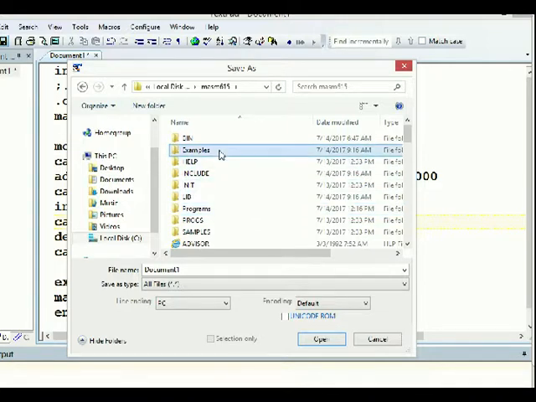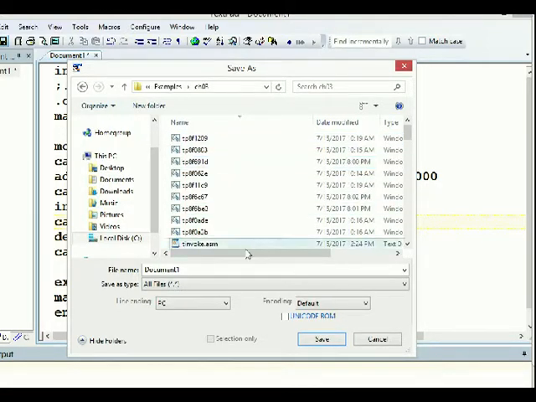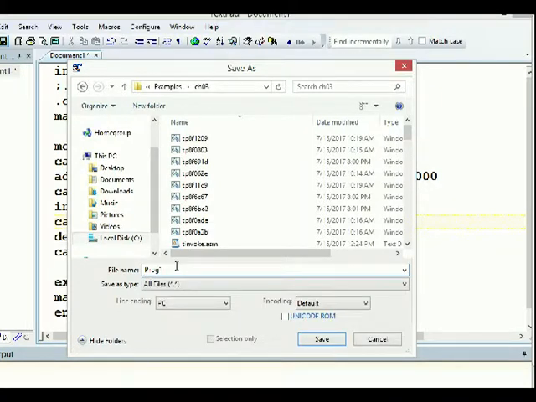I'm going to save an example, chapter 3, and remember to add the .asm extension. Let's name it program1.asm. Save it.